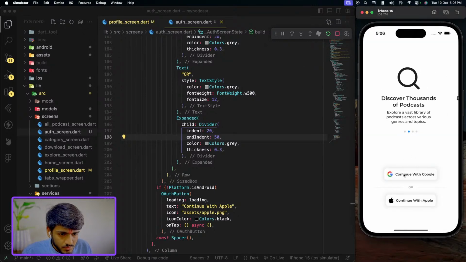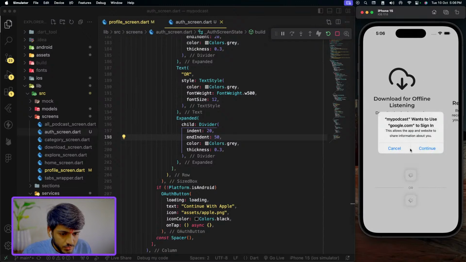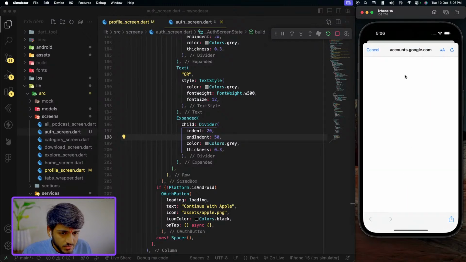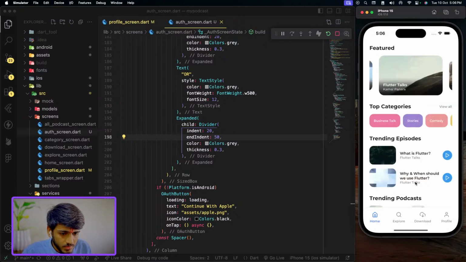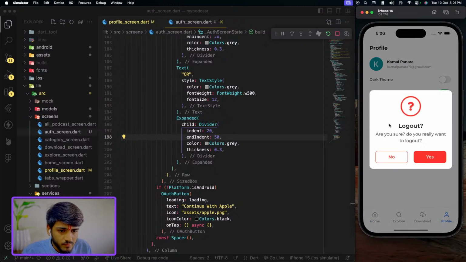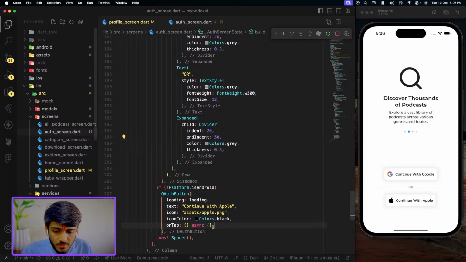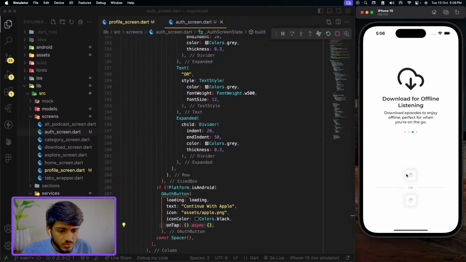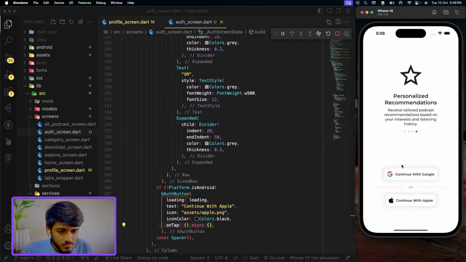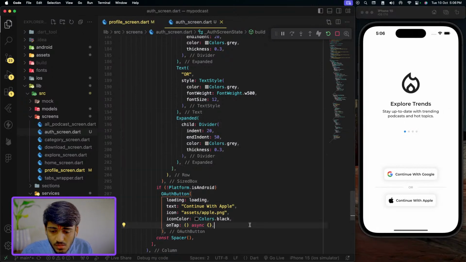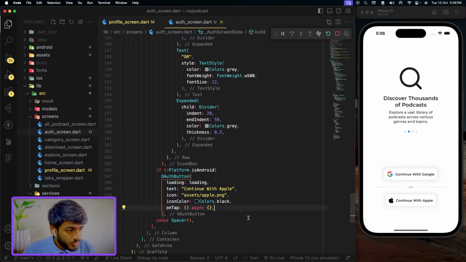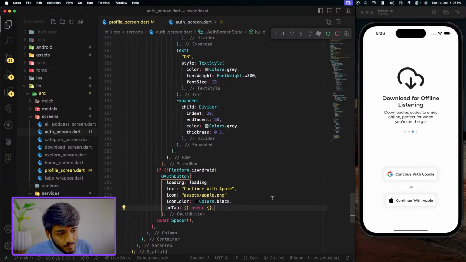Okay, perfect. So if I press any button, we'll have those loader bars. If I click continue, they will be still there. If I press this, they will be gone, and yeah. If I press this, nothing is gonna happen because we have nothing in there. It's just empty function. Cancel. That's it. So yeah, let's implement Apple sign in.